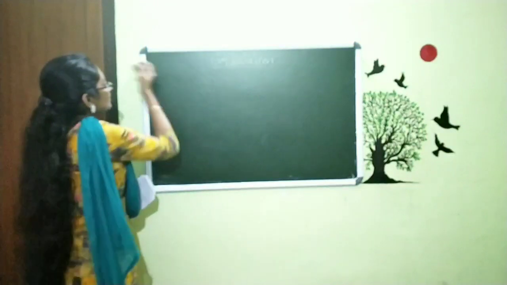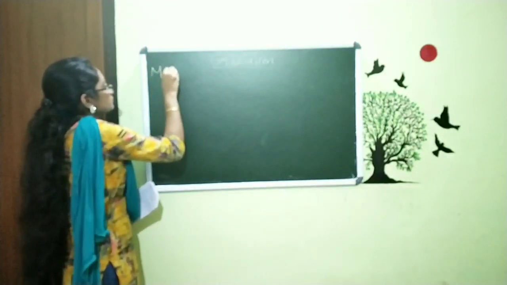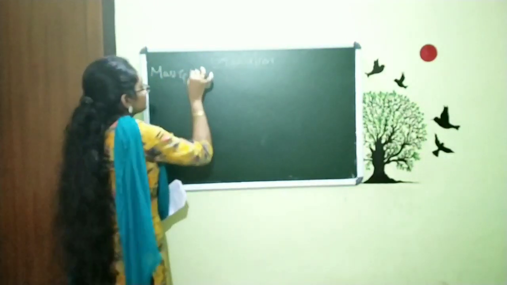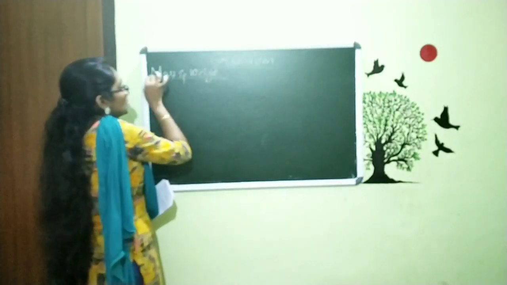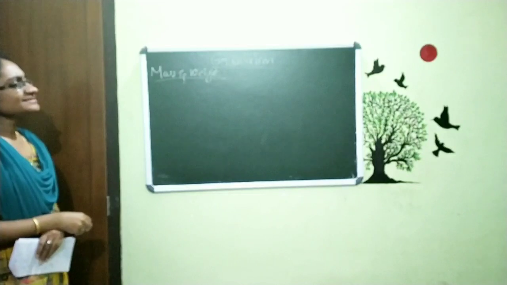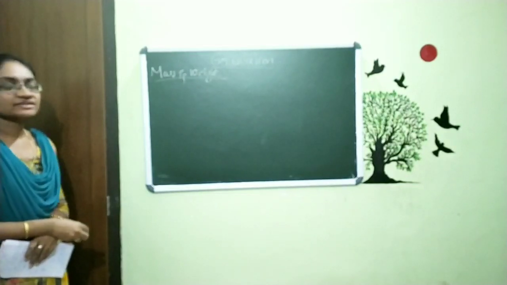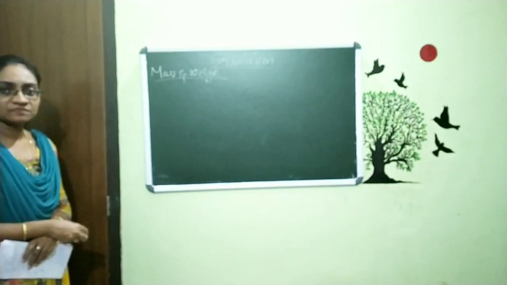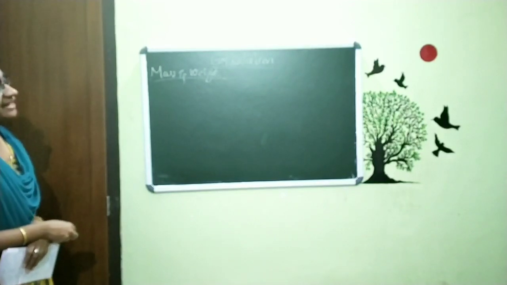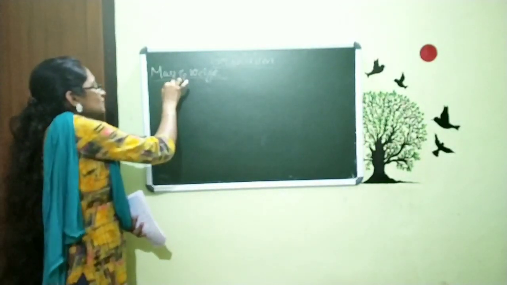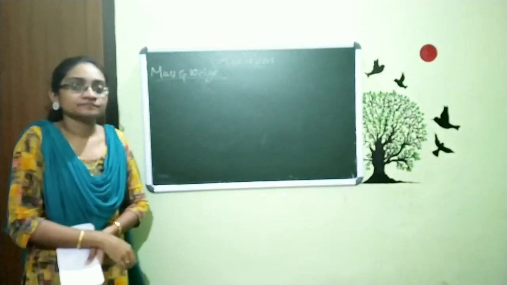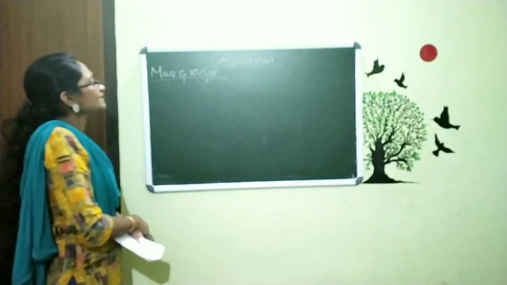Now we are moving to the next topic, that is mass and the weight. What is this mass and what is this weight? Are both of the things the same? We are using these simultaneously in all places, but what is this mass and what is this weight? How can we define this?